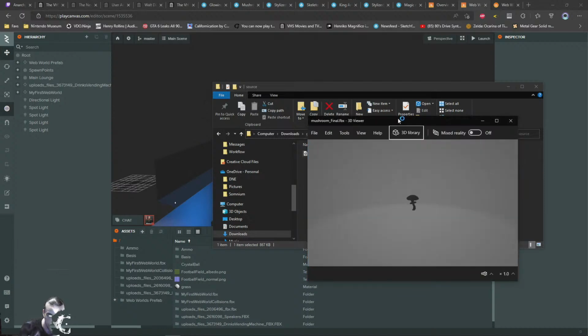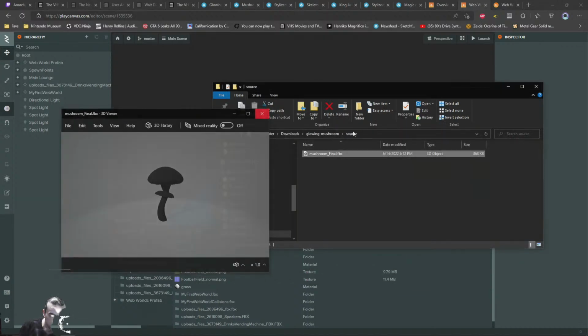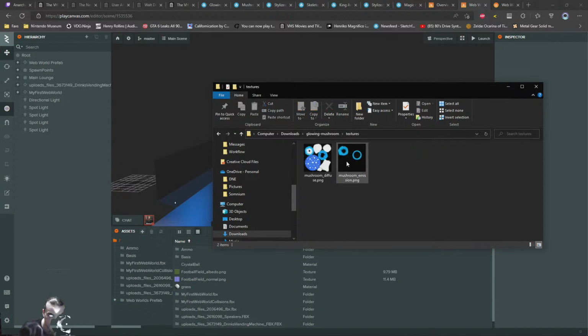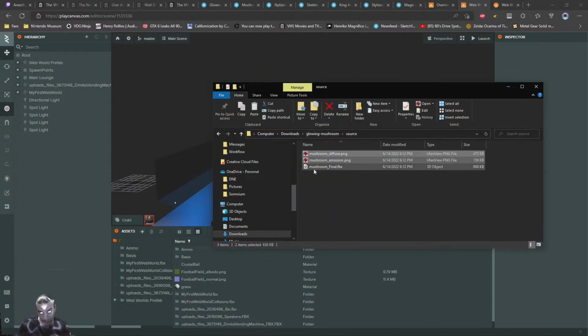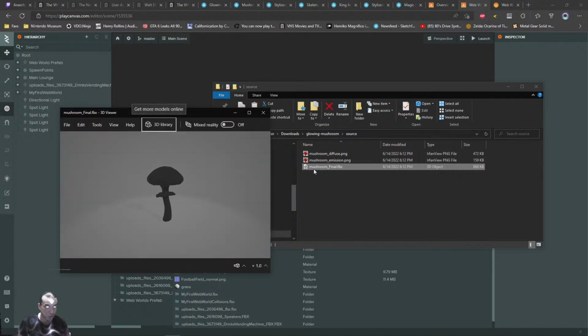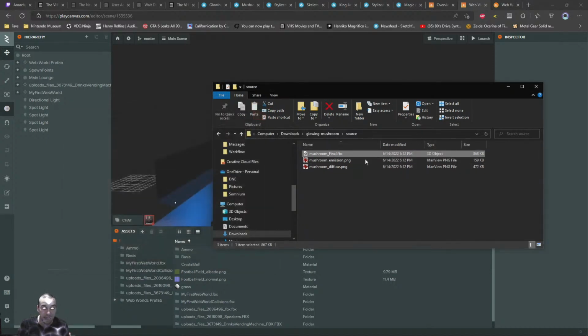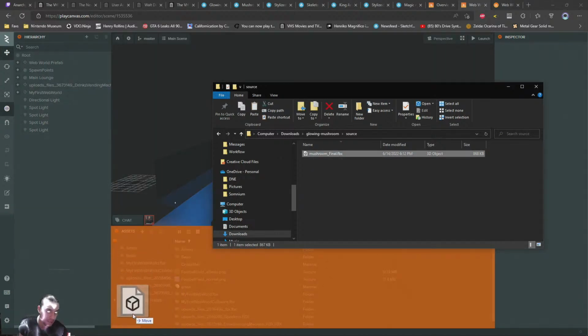Okay, so we got the FBX over here, and it doesn't have its textures baked into it. That's a little unfortunate. And here are the textures. There's only a couple textures to go with it though, so maybe it's all good. If the textures were there with it, would it work? It wouldn't. Okay, so because the textures weren't baked into this FBX, I am going to have to rebuild the material. Not too big of a deal.